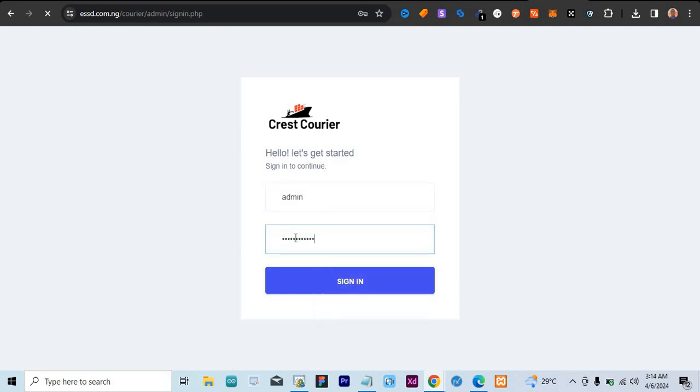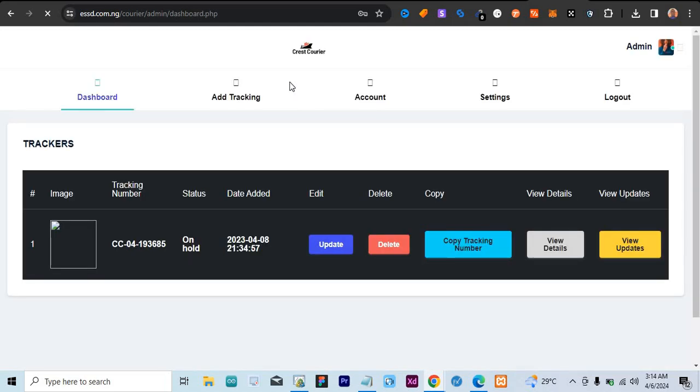So we type admin and we type the password 123456. As you can see, let's sign in. So from here you can ship clients' goods out there, and you can track their goods whatever the location is, and they can track it.